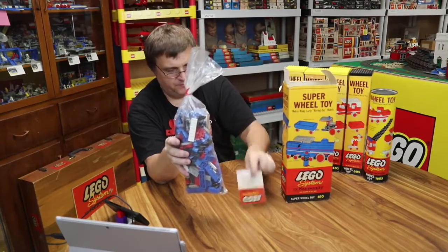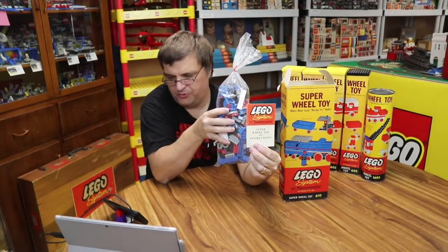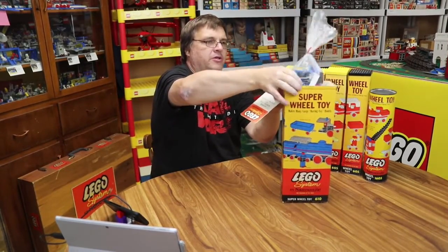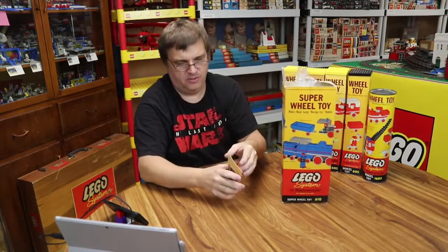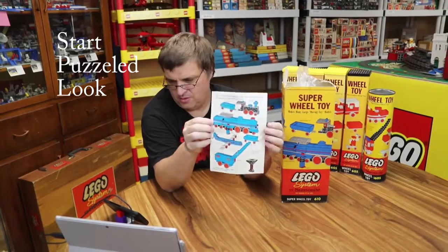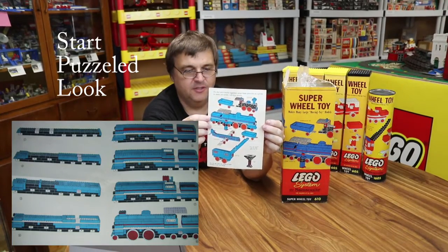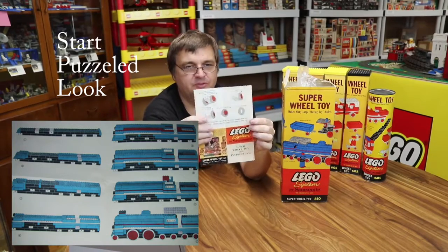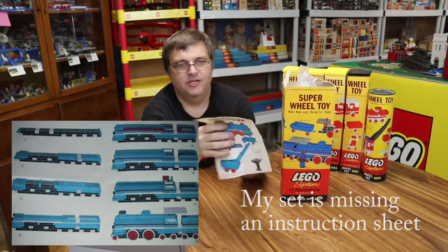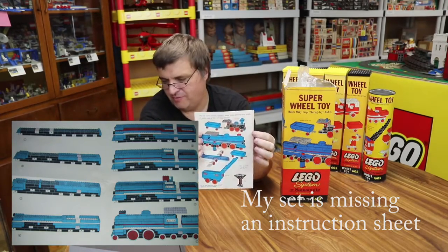And there's the paperwork. And this is for the Super Wheel set. So let's open that up real quick. Not much for instructions. But this is what they call the set instructions. I'd almost prefer to build the black engine that they have there.